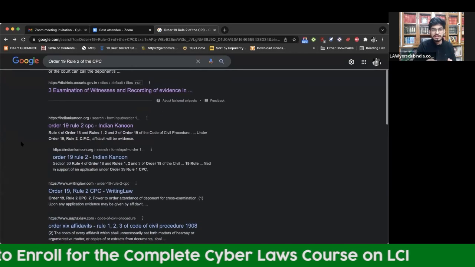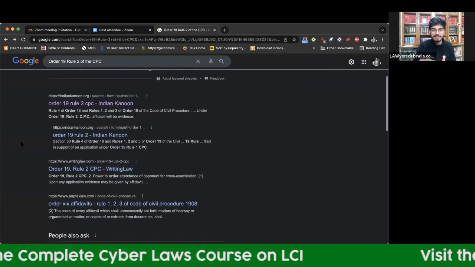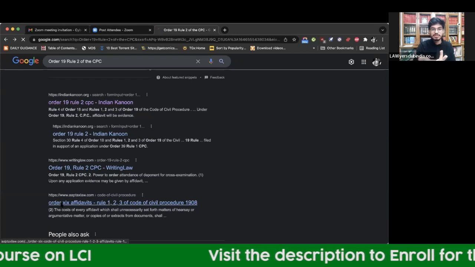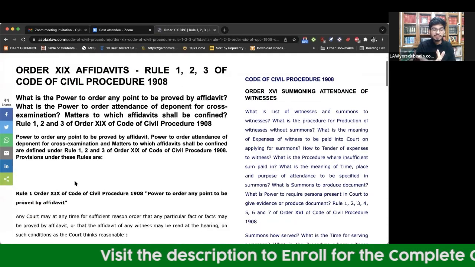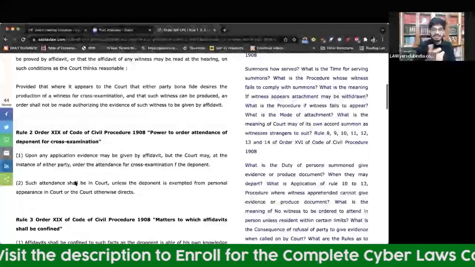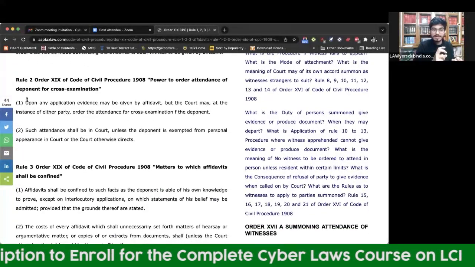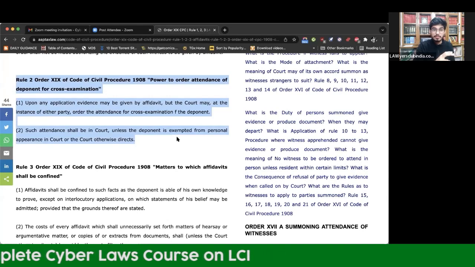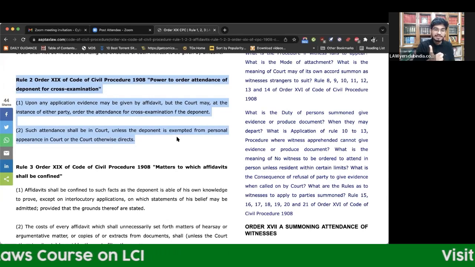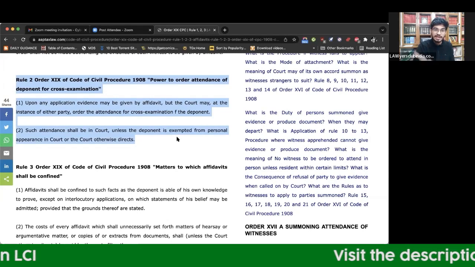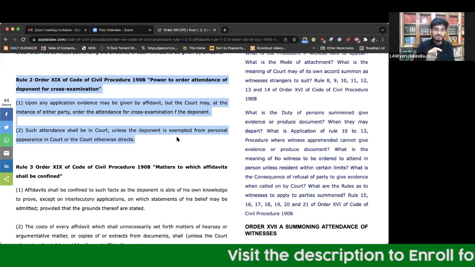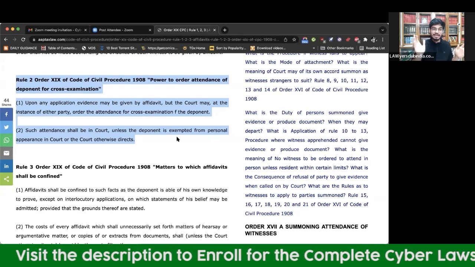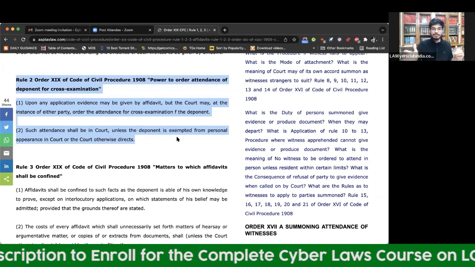We can go to 273 of the CrPC, where we find that the accused person should not lose the right to cross-examine the person, even though the act says that in sexual offenses he should not come in contact with the lady that is the victim. But still the act says that the right to cross-examine and examine of the accused has to be preserved, although he has to be kept at a distance. So that is again important to note.